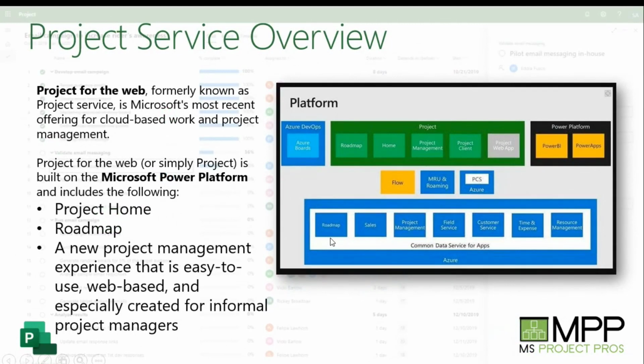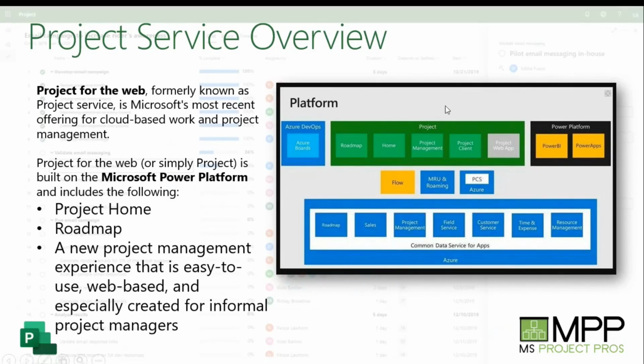So the first part of it, when we start talking about this whole notion of the project service, you'll notice the very first thing that it says is Project for the Web, formerly known as project service. So they're kind of using it interchangeably. They're going back and forth. They're saying, well, we don't really want to refer to it as a project service because that's the way we used to refer to it. Now it's Project for the Web. But you still hear the term project service coming up over and over again, and you see it in different illustrations and things like that. So the takeaway from this is the general term is Project for the Web.